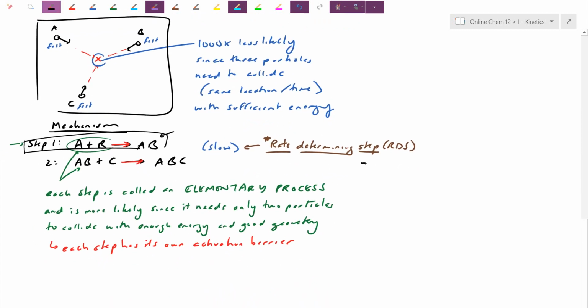In terms of activation barrier, do you think it would be the high barrier or the low barrier? If it's a high barrier, that means not a lot of particles can actually react. That makes it slow. If it's a low barrier, a lot more particles can collide. So in this case, our rate determining step is the step with the highest activation barrier. This is the slowest step. This is slowing down your overall production. It doesn't always need to be step one, but in this case, it's the step with the highest activation barrier, and it limits the overall rate.